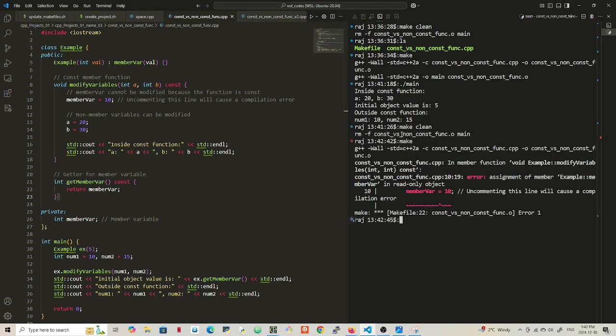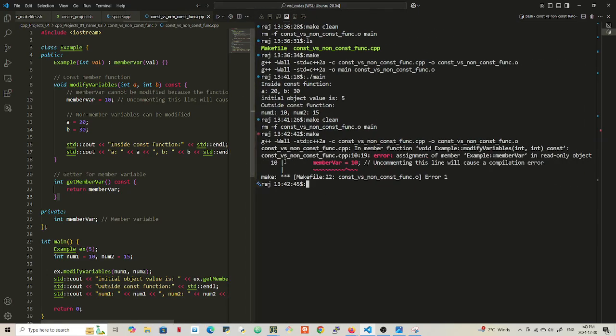Here you go. You see, it's telling me now that member var equal 10, right? There's an error here. You cannot do this because this function is a const. The error says: in member function void example in const for, assignment of member memvar is read-only object.